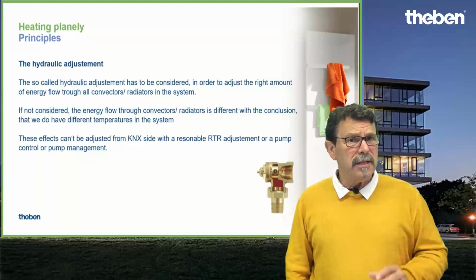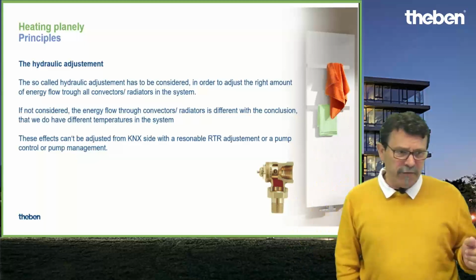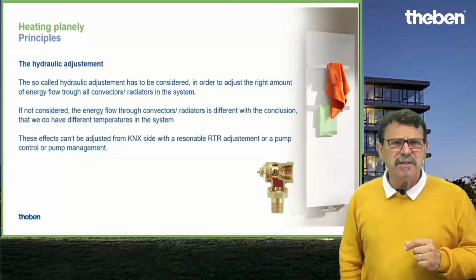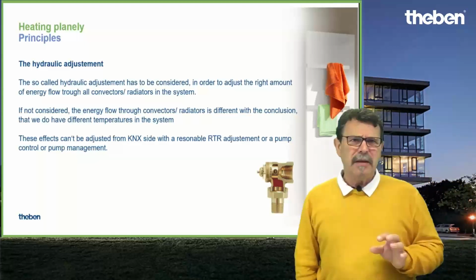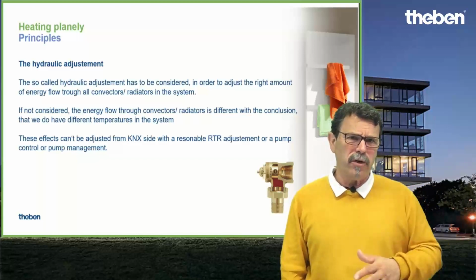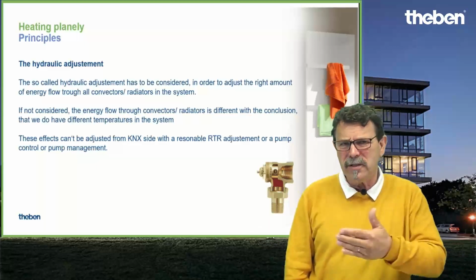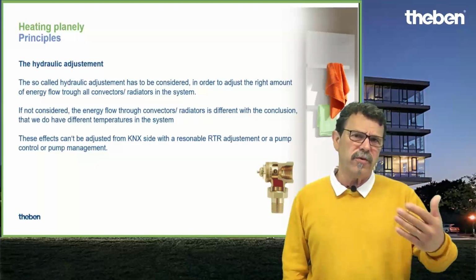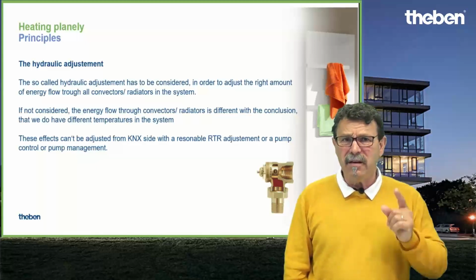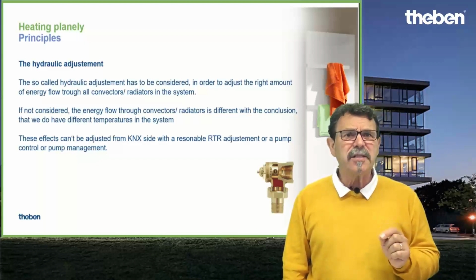Some important things I want to share now, because we pretty often get questions on the telephone hotline. Yeah, my heating system is not working properly. I have 2 or 3 radiators in a room. One radiator is getting warm, the other one is not that warm, and another one is somewhere in between. So they are not constantly giving the same warmth into the room. What could be the reason? These are reasons that in 99% of cases you can't manage with any kind of settings in the KNX application.